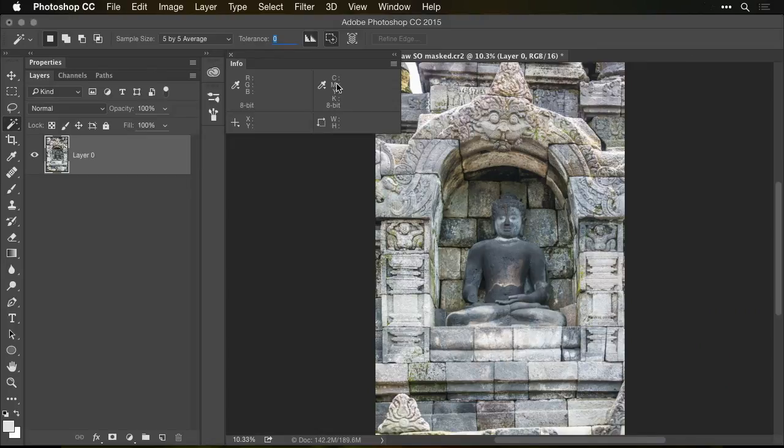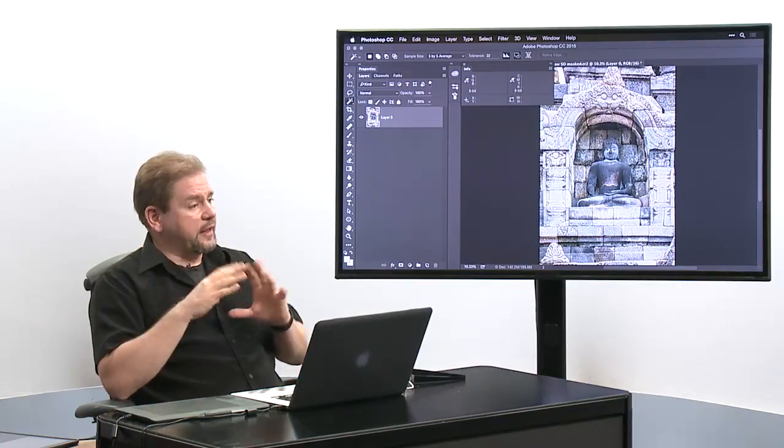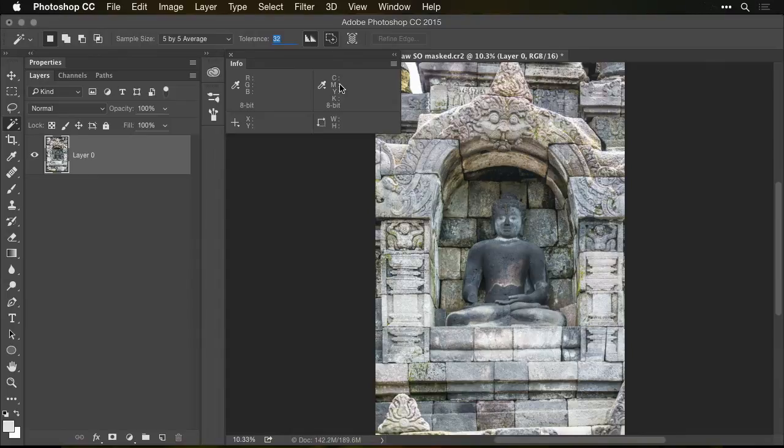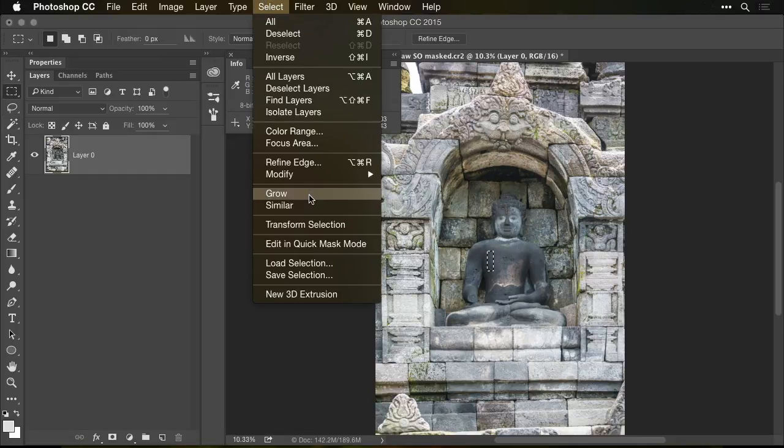As I bring up the tolerance, the default setting being 32, it means now it can go 32 shades. It can deviate from the color I click on by 32 different brightness levels and select those shades as well. Well, sometimes you end up turning the tolerance setting really high, like 100 or 150, something like that, to click on your image and select a wide range. Well, you should be aware that that number affects some other features in Photoshop. If you ever go to the Select menu and you find a choice that's called Grow, or you find another one called Similar, they use that tolerance setting as well.